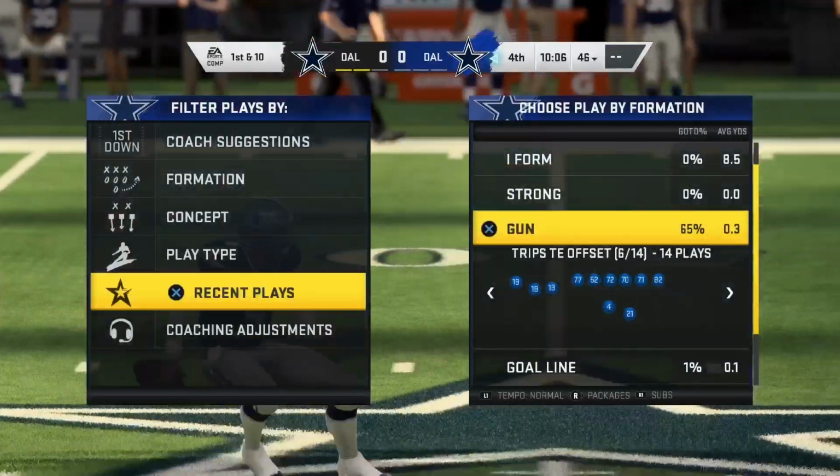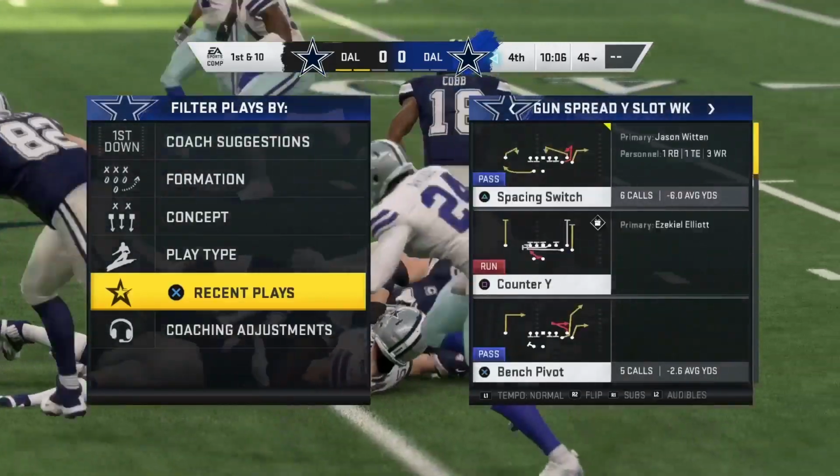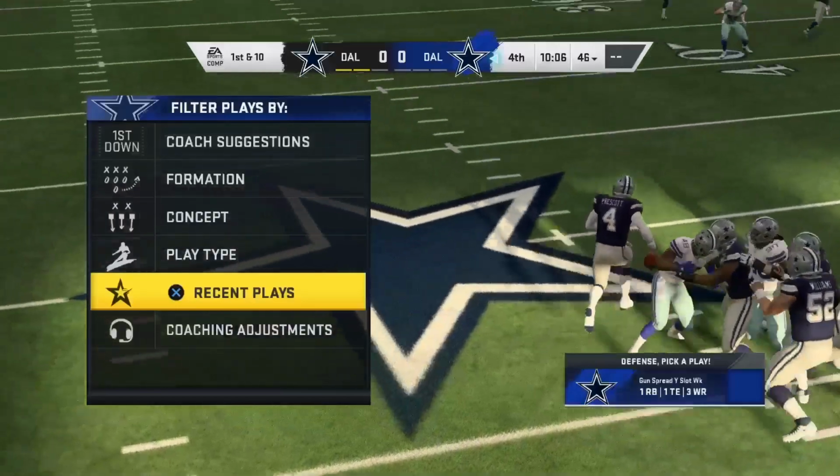But it's like I said. Now here we're going to go against, what did I go here? I think I went spread. I'm going to spread with the blocked running back on the right. We're going to go again.